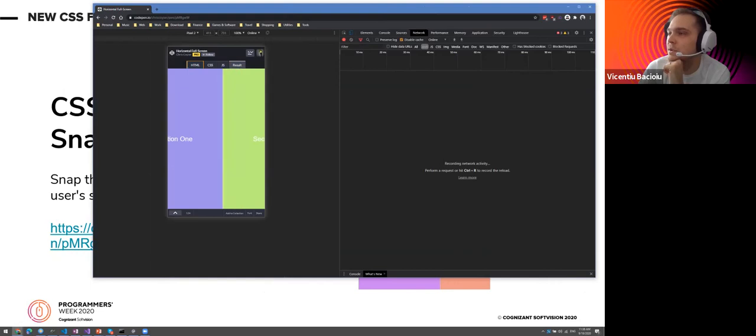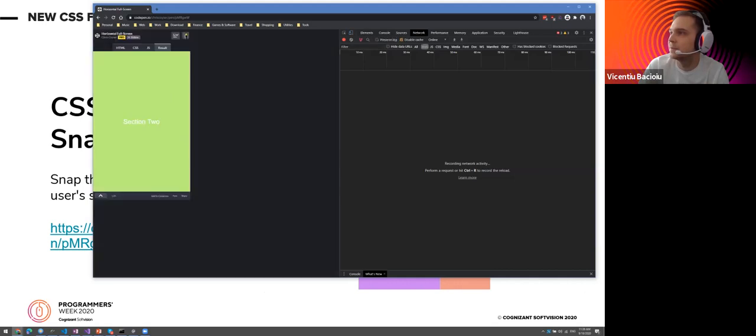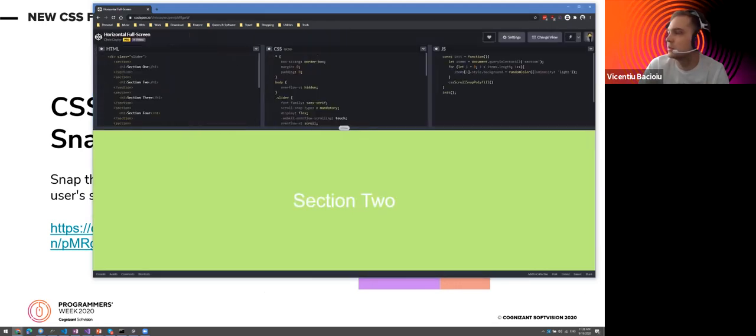So what this does is you can swipe and it will snap to the closest edge. So if I swipe 80%, it will snap to the edge of the section. It's really nice because it doesn't use any complicated JavaScript to compute the closest edge from the screen and all that. It's just CSS.